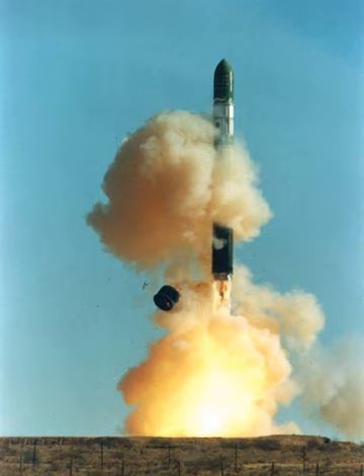The development of the R-36 missile complex for use with the 8K69, termed Fractional Orbital Bombardment System in the West, NATO reporting name SS-9 Mod 3, began on April 16, 1962. Such a missile provided some advantages over a conventional ICBM. The range is limited only by the parameters of the orbit that the re-entry vehicle has been placed into, and the re-entry vehicle may come from either direction, compelling the enemy to build considerably more expensive anti-missile systems. Due to the possibility of placing the warhead in orbit, it is possible to reduce the time required to strike to just a few minutes.